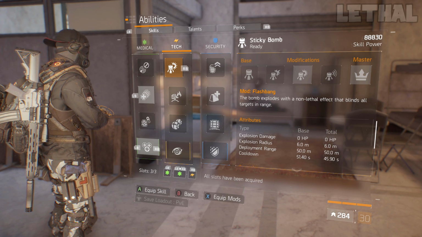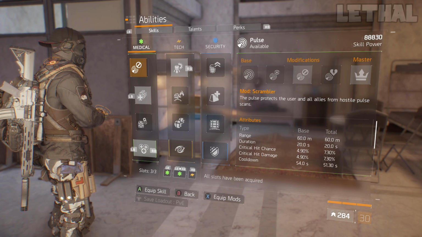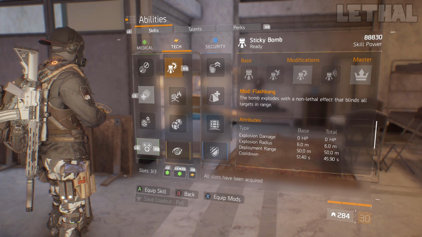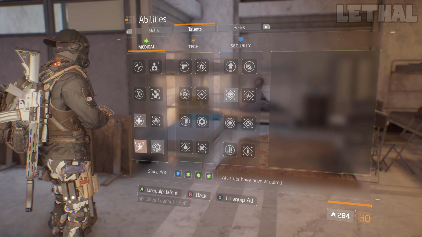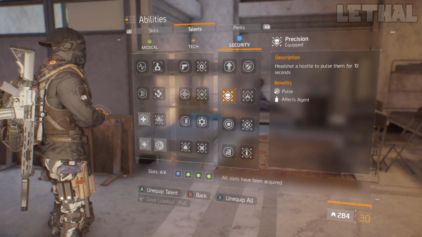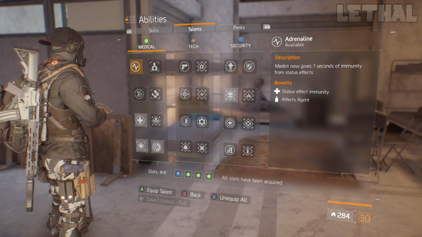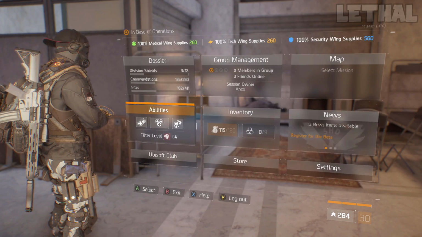You can switch this out for a flame turret or a pulse or even an immune station if you wish, but I've been using these for a little bit, so I'm sticking with it for now. And lastly, for the talents, I am using critical save, combat medic, strike back, and precision. You can go with adrenaline, you can go with on the move. I decided not to, but you can use pretty much whatever you want for the talents. It's really up to you.